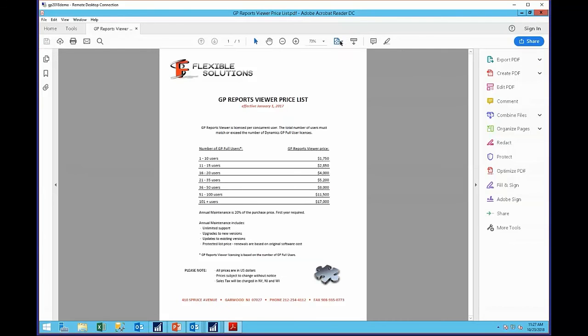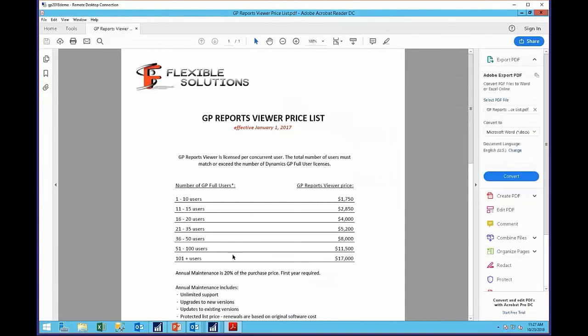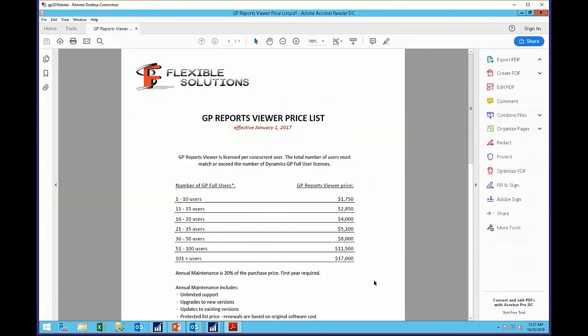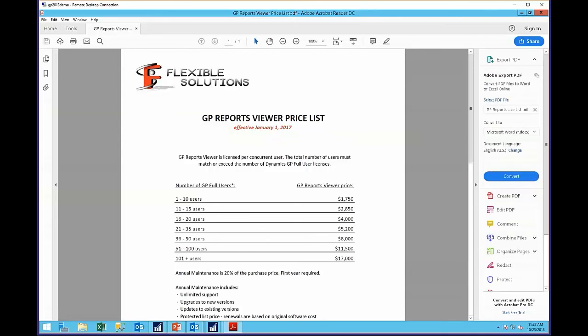The pricing is based on the number of users you have in GP. Let me just make that a little bigger here. So it's tiered. This is only full user licenses, right? Depending on that, here's the pricing. The maintenance is 20% a year, and it includes unlimited support. We also include helping you, when you first purchase, install and set up if you'd like. We always offer that. We probably get about 30% of the time people ask us about that because it's pretty straightforward. There's not a lot of implementation required. Pretty easy to set up and install.